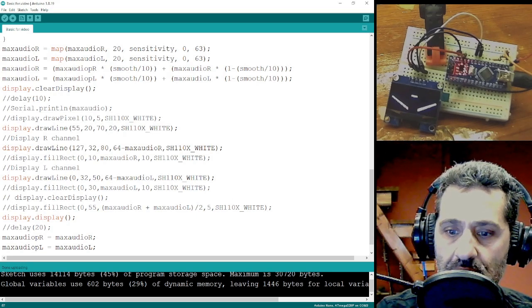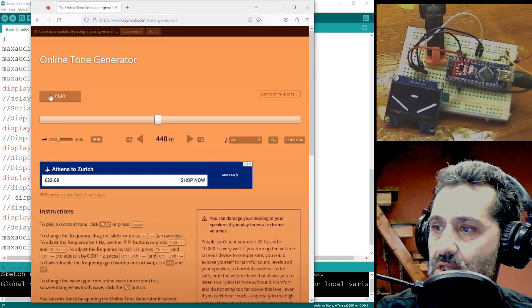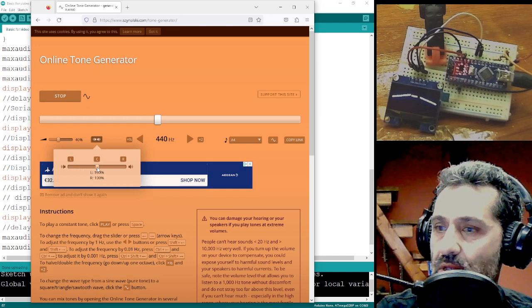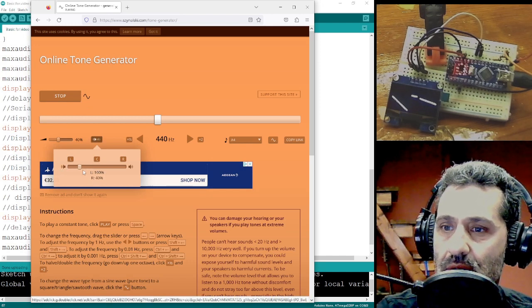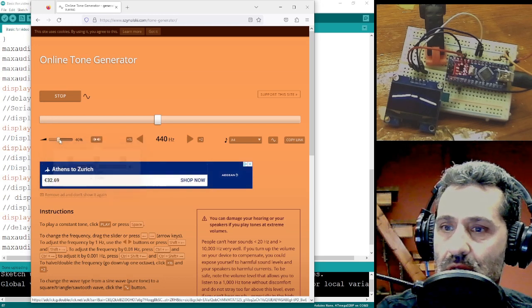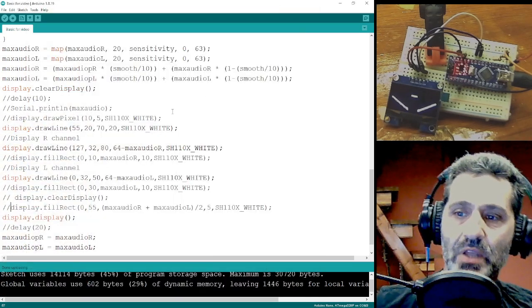Okay, let's see how it works with our signal generator here. Let's see the balance. Okay. So that works correctly.